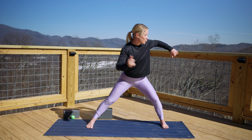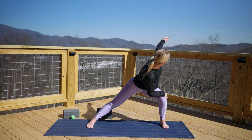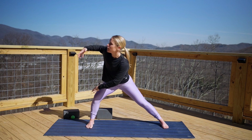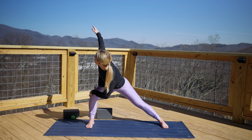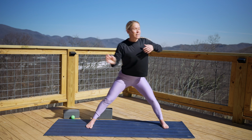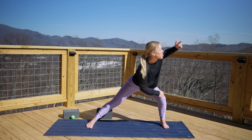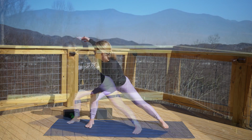Good. Bend over towards the left. Right hand on that left thigh. And let your gaze follow that arm that's reaching towards the sky. Send those hips back. Notice the rotation in your trunk. And keep coming back to your breath.